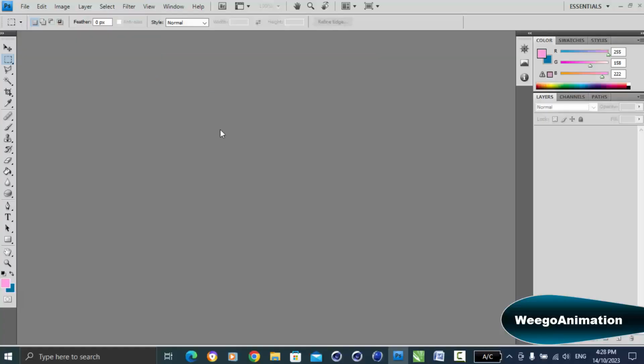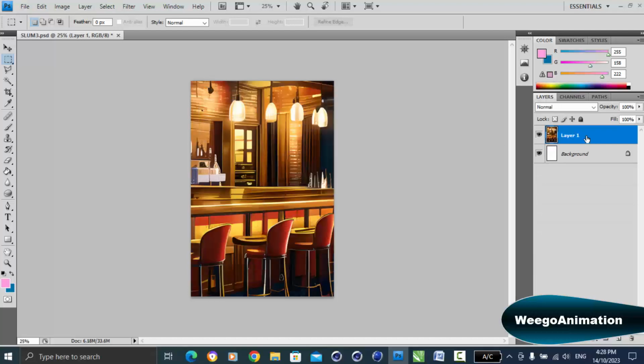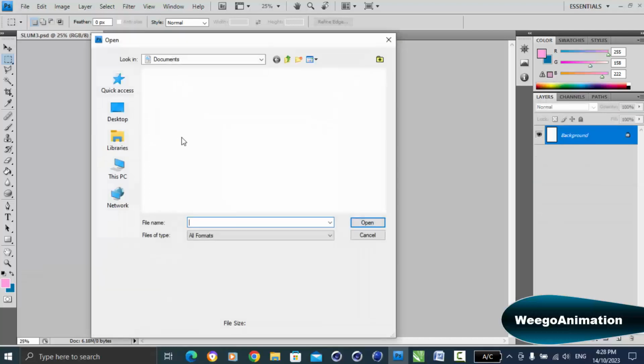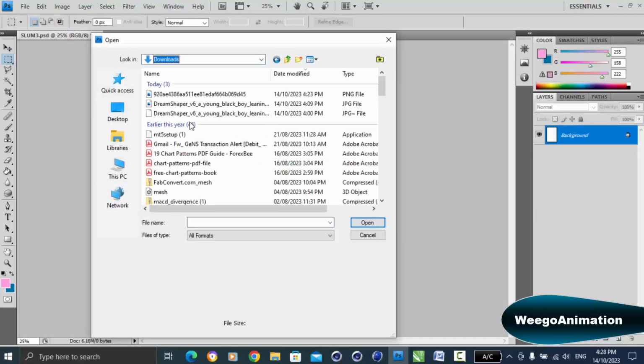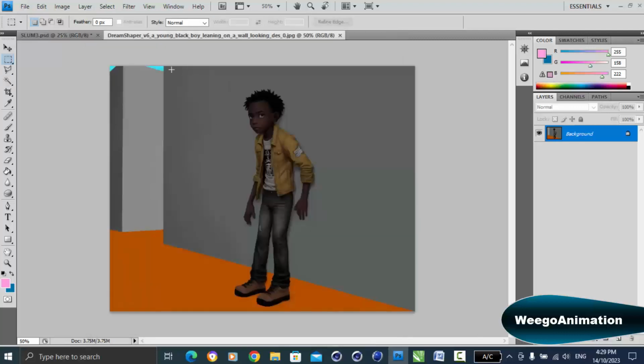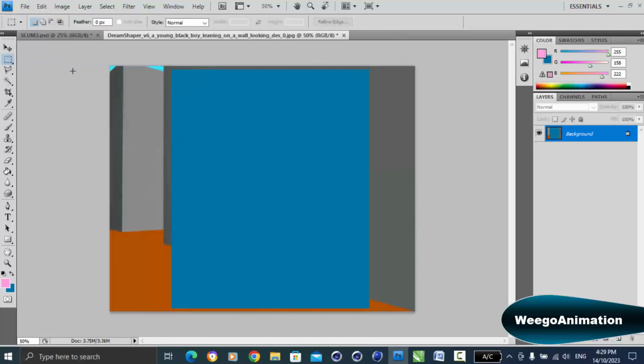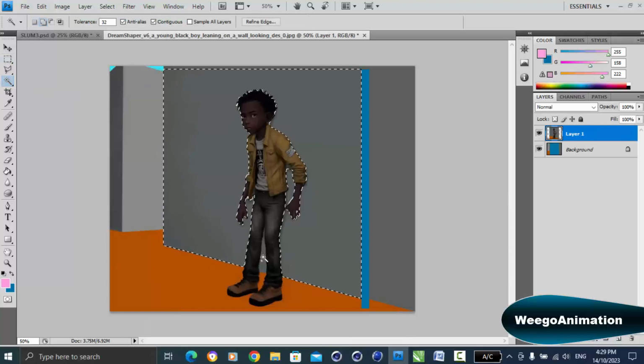I use Photoshop for my scene composition. You can use Canva or any other graphic software. Set the page layout to 6 inches by 9 inches. If you are new to Photoshop, there are lots of YouTube tutorials to get you started.